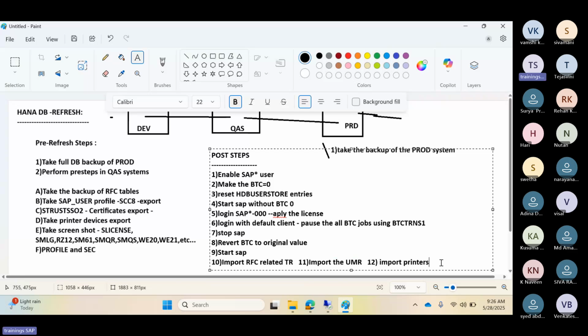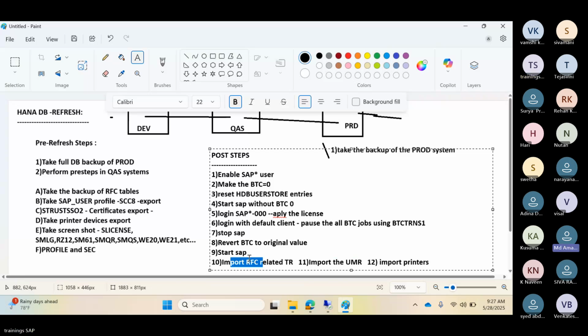UMR means whatever the user has, the user ID and password, user attributes, user groups, authorizations, and roles, everything will be exported, and when you import, everything will be imported. Then you are importing the RFC tables also, right? The user ID and password are saved in the RFC tables also. So after importing the UMR, the RFC destinations will start working.